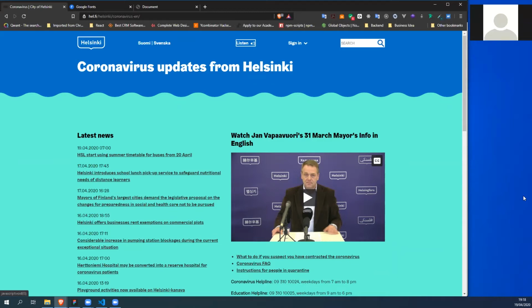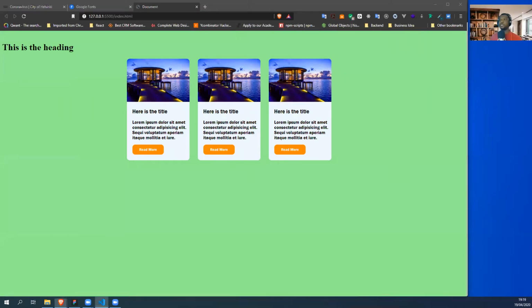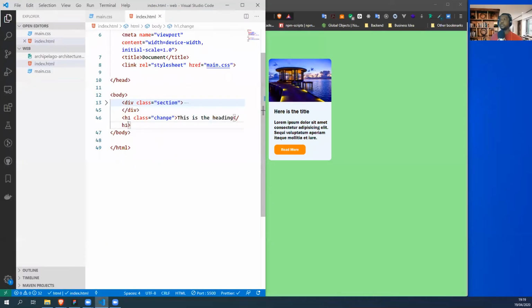Can we see this in the code? Like, what do you mean by the tab? They use CSS to move. Oh, that was what we displayed. Okay, sorry, this is the heading. So in the code, this is sitting at the bottom, but we used CSS to push it to the top.